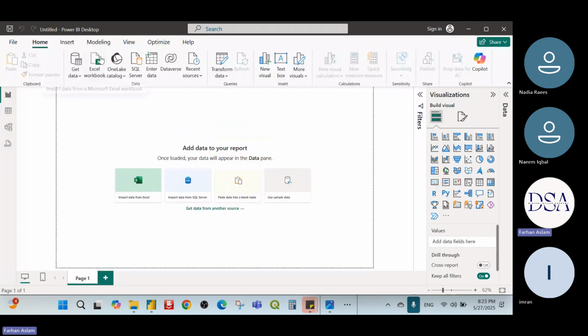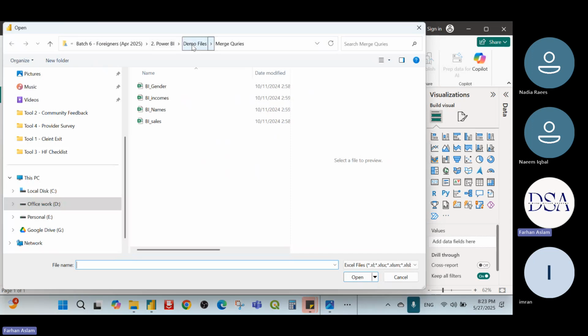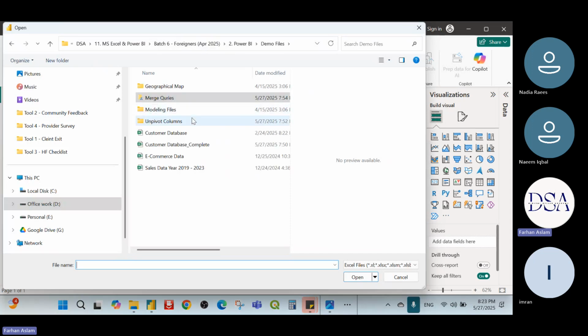and we will be clicking on this Excel workbook from the home menu to connect an Excel file with Power BI. So I have several demo files in my folder. I'll share these files with you. I have already shared some of these files in the Excel course.